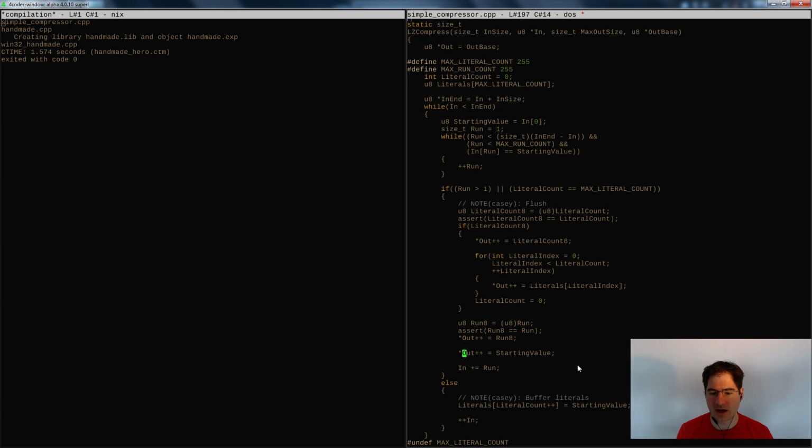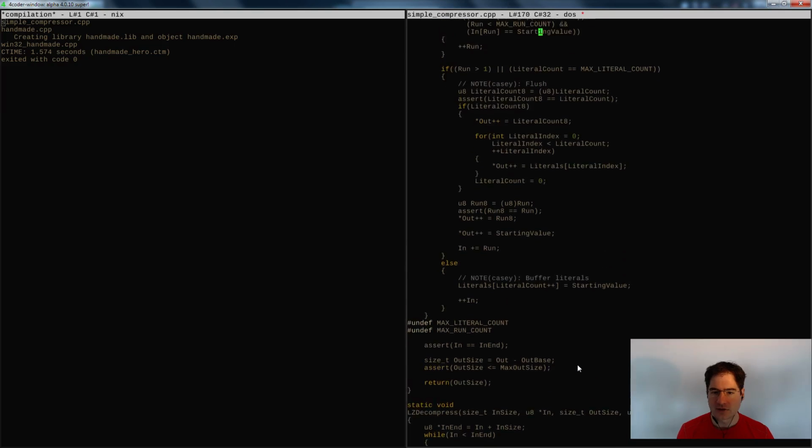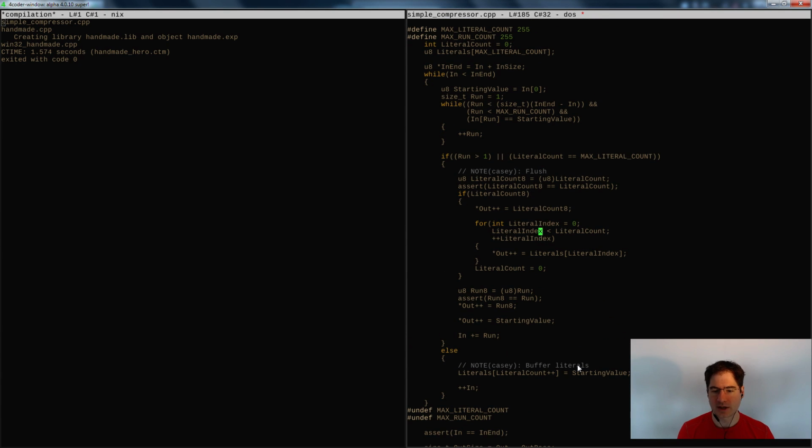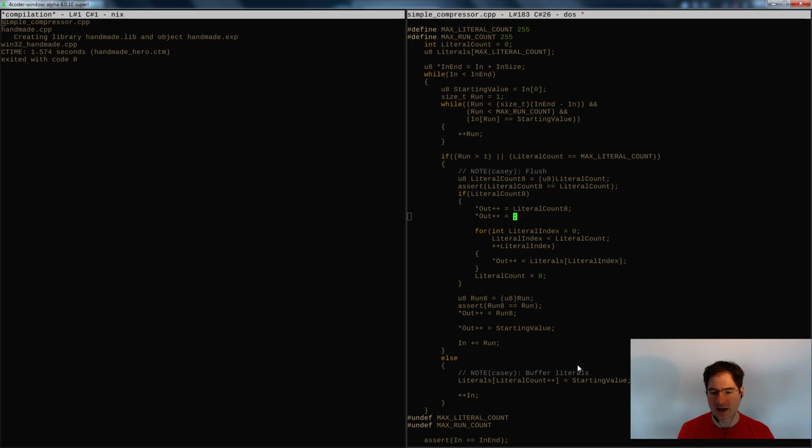And so the question is now, how do we encode that? Well, remember, we can look at our decoder for that information. We do a count and a copy distance. The rule is if the copy distance is 0, then it will copy from the input. So all we have to do here is say, all right, we're going to output two things: the literal count, which is the count that we actually wanted, and then a 0. And that tells it, okay, literals are coming next, and here they come. There's our literal count reset. So we're good to go.